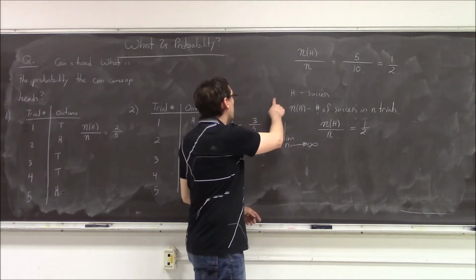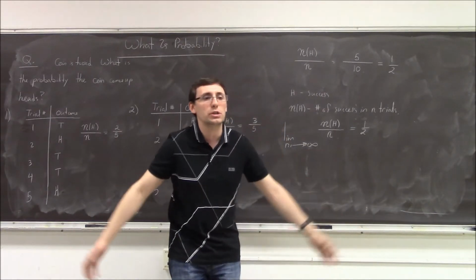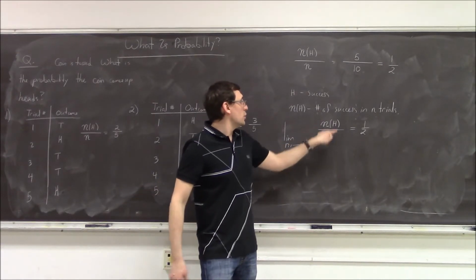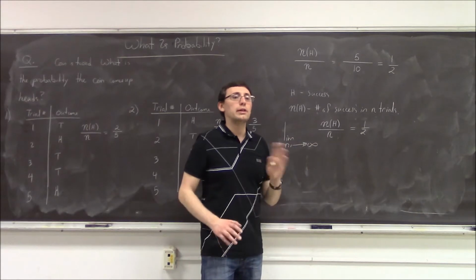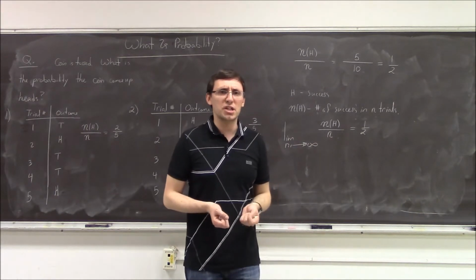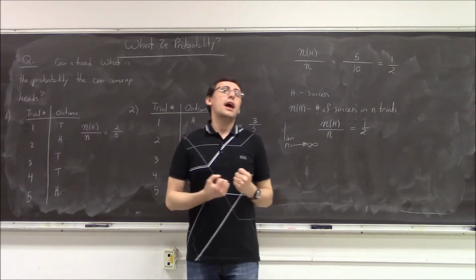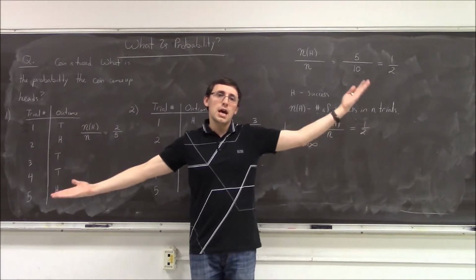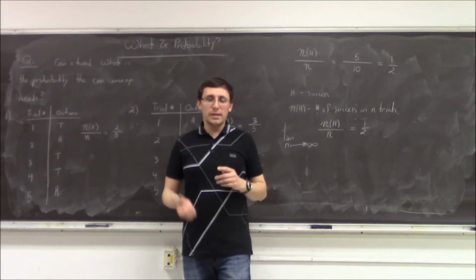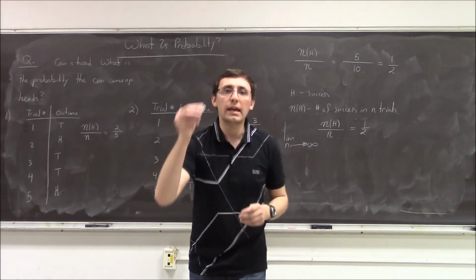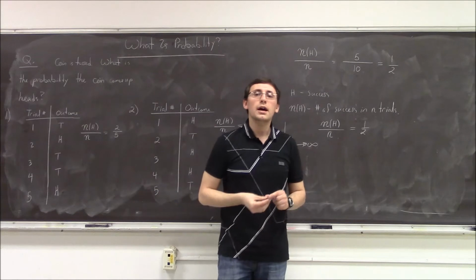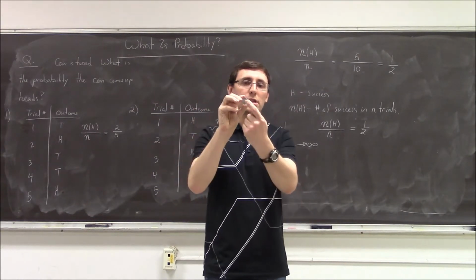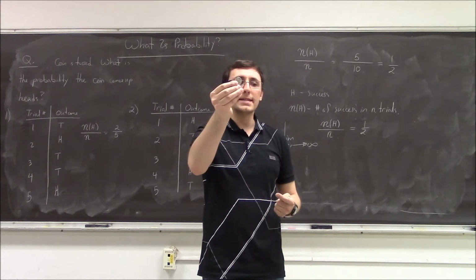So I cannot tell 1, 2, 3, 4, 5. I might not be able to tell even up to 100 or 1,000 or 1,000,000, but this ratio will tend to the number 1/2. How can I make such a claim? Well, I have a sense, when I think of probability, of balance and justice. You think this coin, if it's true that the coin is fair, then that means that nature has no preference whether to select tails or heads.